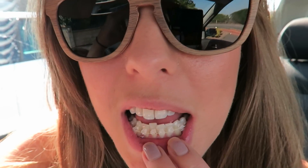Hey guys, so I'm done already — it's taken just over an hour to get them all on and I can't believe how easy it was. I feel really weird because I'm trying to talk normally but I can tell there's something there, though they're not bothering me at all. They're a lot smaller and less bulky than I remember braces being. I had some red wine last night so I've got lip stains — ignore that. You're not supposed to have red wine, curry, or coffee in excess when you've got them on because they're clear and you don't want to stain them. So we did a fond farewell with a bottle of red wine last night.